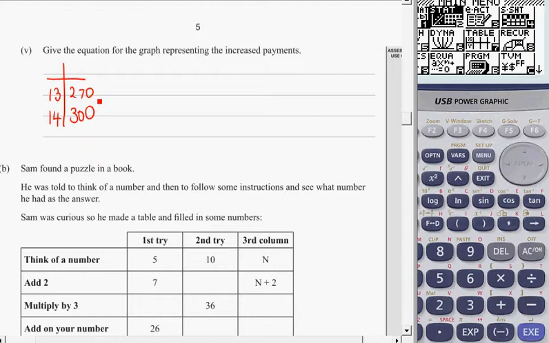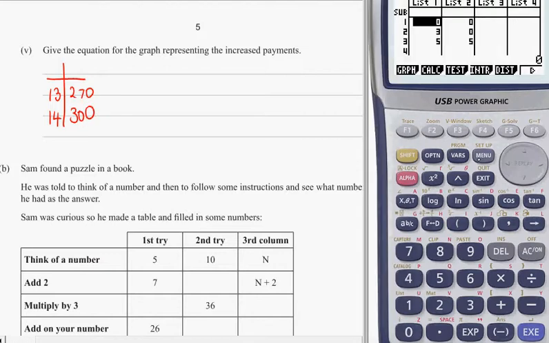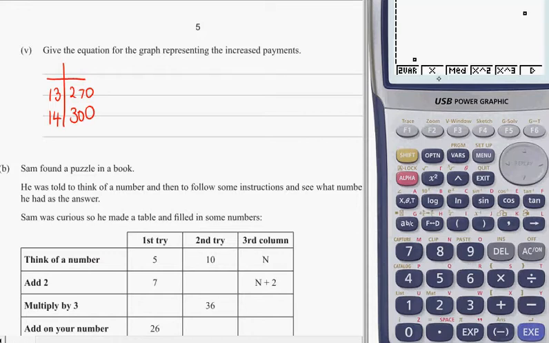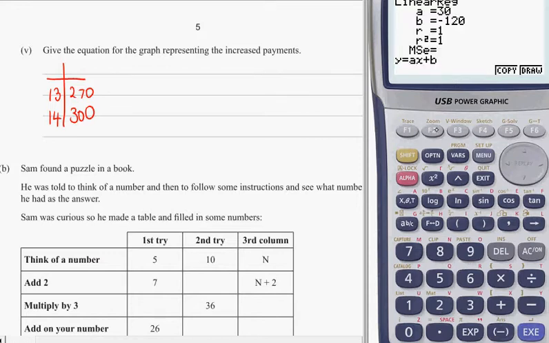Now we can do this by hand, or we can do it on the calculator. We want the equation of a straight line through these 2 points. So if we try it on the calculator, let's delete that column using the delete button. So if we put 2 points for a straight line is enough. It's not enough for a parabola, but it's enough for a straight line. 270, 300, graph 1, calc. And now we want a straight line, so we're choosing x.